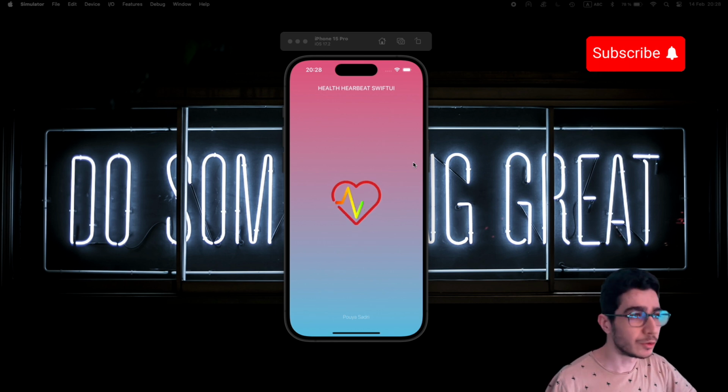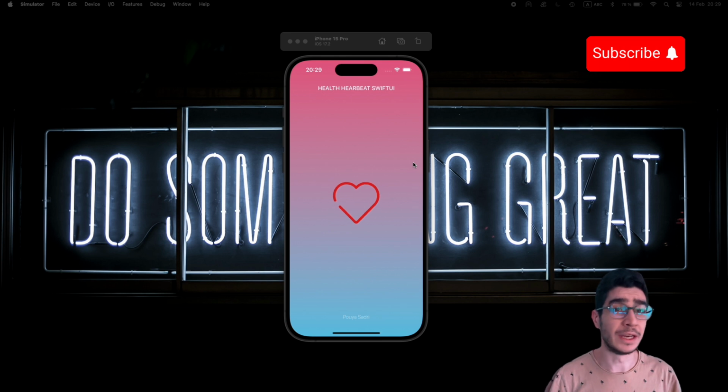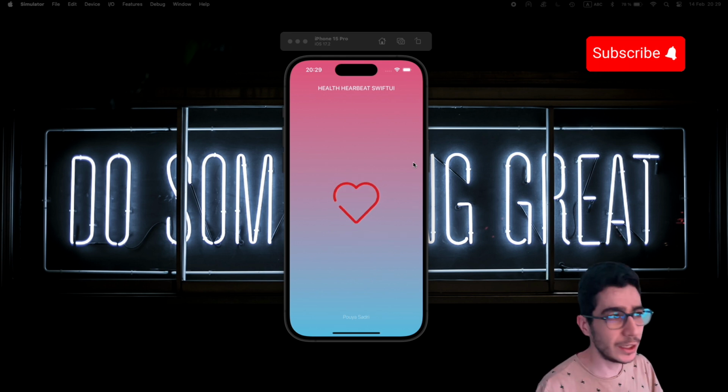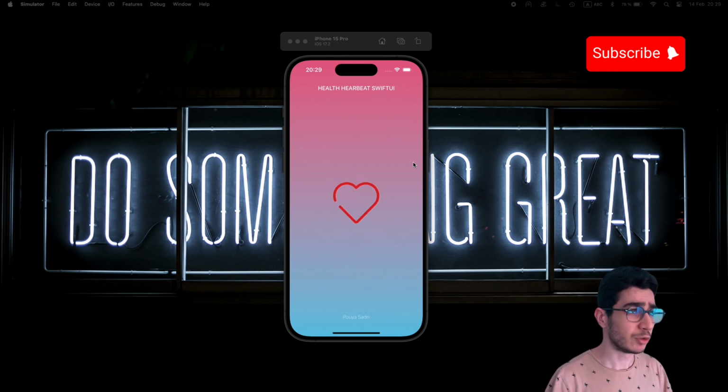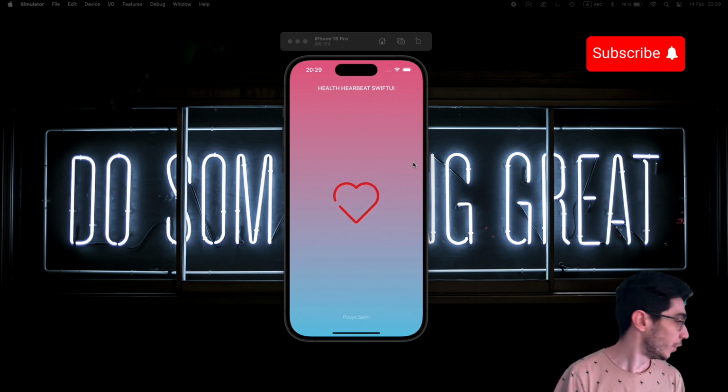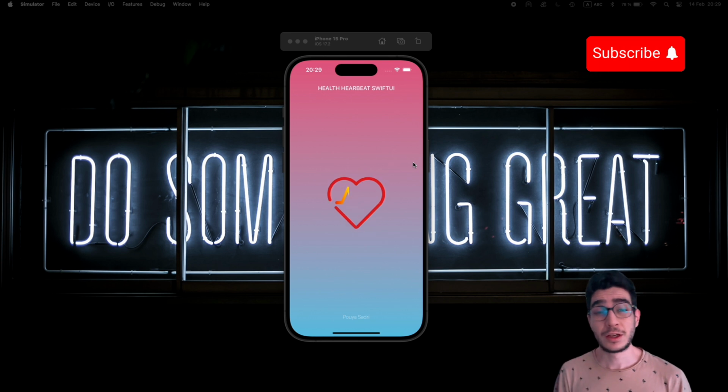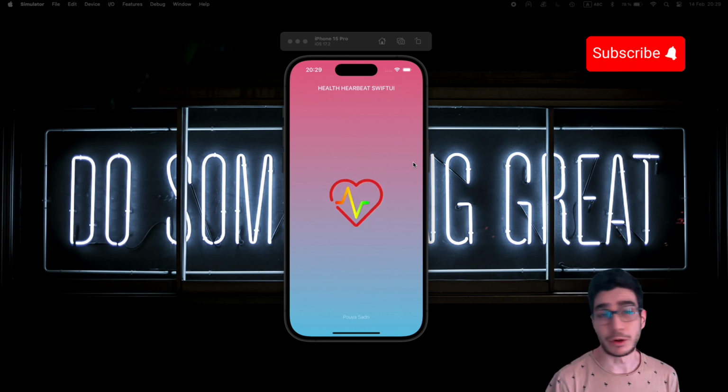You can integrate it in your health app or any other app that you like, or you can just learn from it how to implement this heartbeat animation into your SwiftUI project or iOS app.